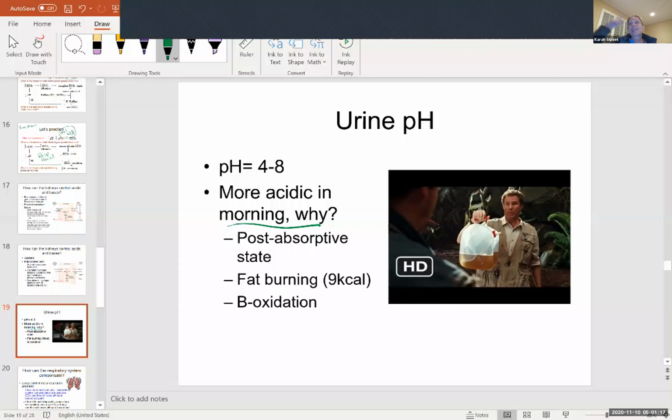Why? Because during the night when you've been sleeping, you haven't been eating. You have been using alternative fuels like fats. And because you're not eating and you're trying to burn these fats, you start making more acetone, beta hydroxybutyrate, and acetoacetic acid. Of those three, 2 are not volatile. They come out in the urine. That's beta hydroxybutyrate and acetoacetic acid. The acetone comes out in your breath, which is why in the morning, your breath smells. You've got that sweet breath.